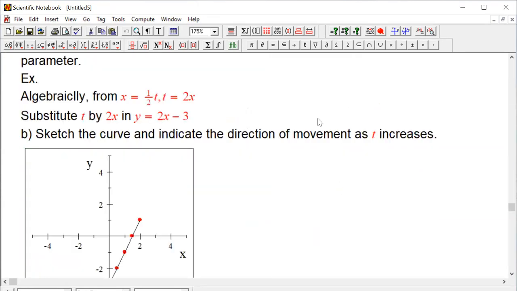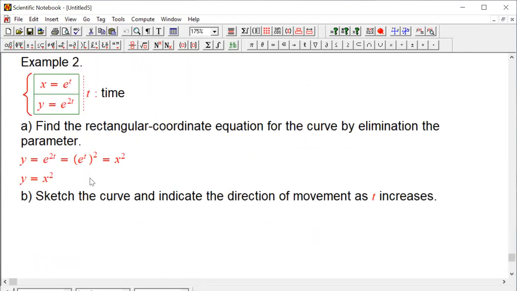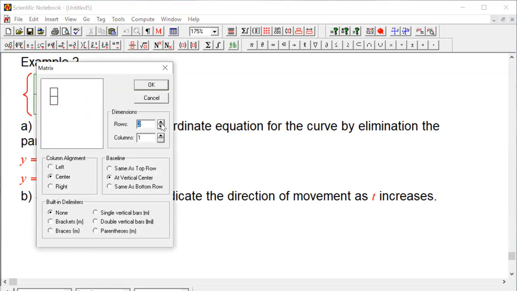So we know we're getting a parabola. Okay, so now let's see how we're going to sketch the curve. Does time have to start from 0? Well, time is really a relative term. So we're going to first set up our system. We're going to set up a rectangular system.